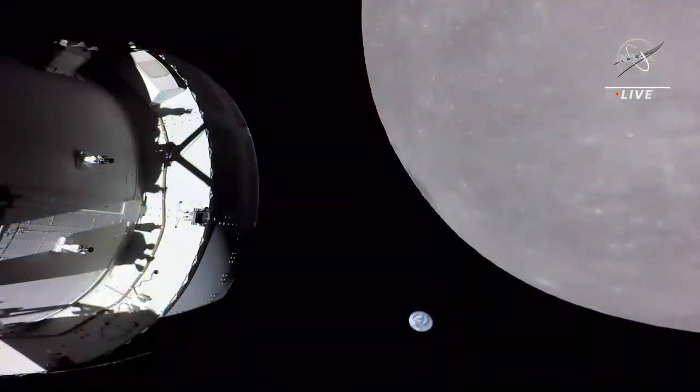Thank you. All right, thanks for the question, Kristen. So as far as this morning, the images, again, so at the closest approach, the moon facing the Earth part was in darkness, so we don't expect to get very good, clear images of the moon while it was coming into view.